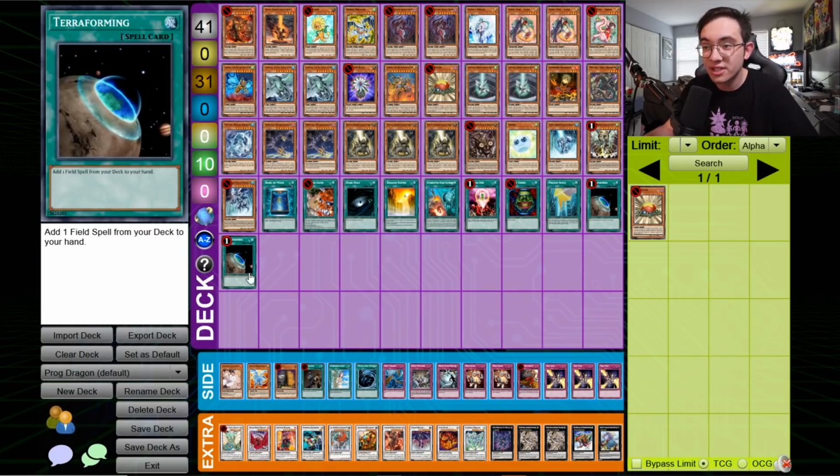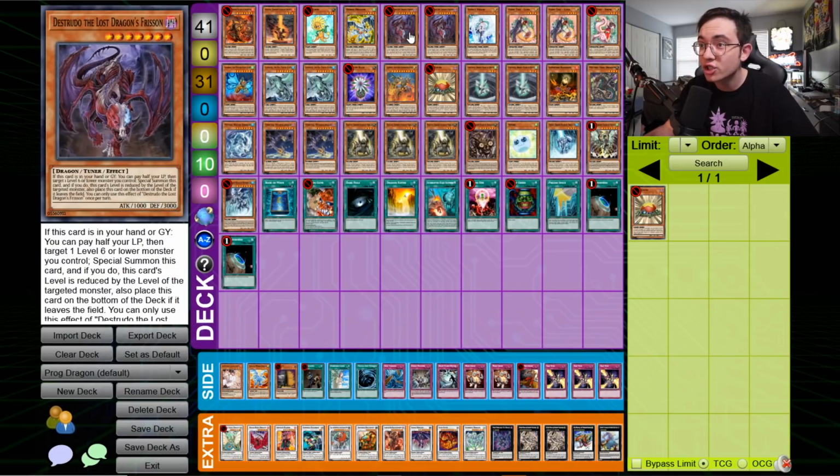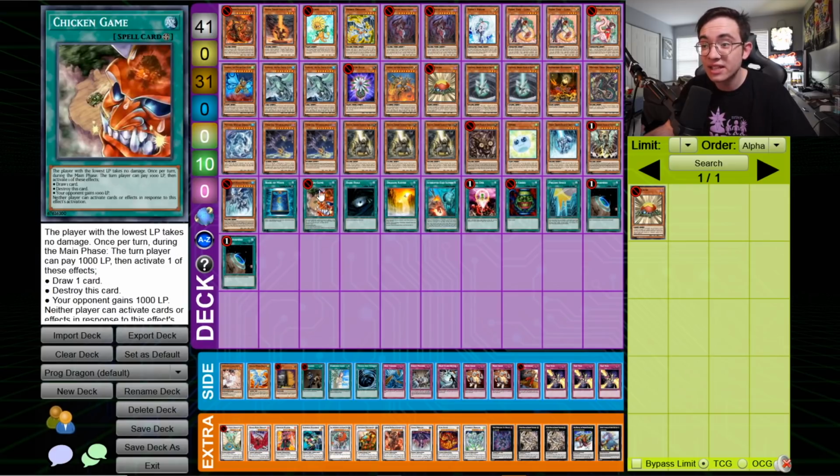Obviously, we're thriving off the synergy that Dragon Ravine, Chicken Game, and Pseudospace can do with Ancient Fairy Dragon and the Destrudo combo. This combo was legal for a very short amount of time, and it didn't even have things like Chicken Game around. So I think we're really able to make something happen there.